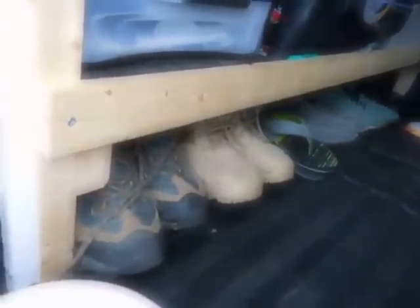I had a tub down here that I was going to use for dishwashing. I ended up getting rid of it because I don't wash any dishes, and it was just taking up a lot of space. Back there you can't see it, but I have a set of pots and pans that I can use if I need to. This is what my kitchen looks like when it's put away. But I got all my shoes lined up there. I got my regular boots for hiking or just all around walking in the mud, my military boots, my shower shoes or flip-flops, some lazy shoes, and my workout shoes over there.